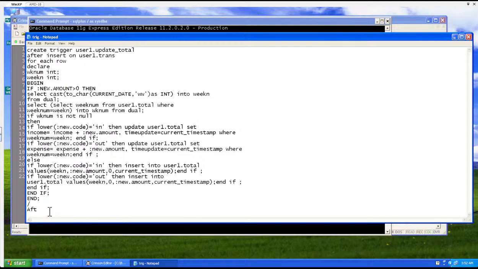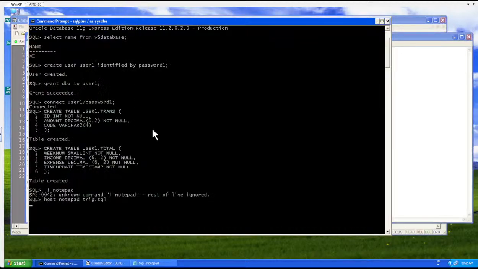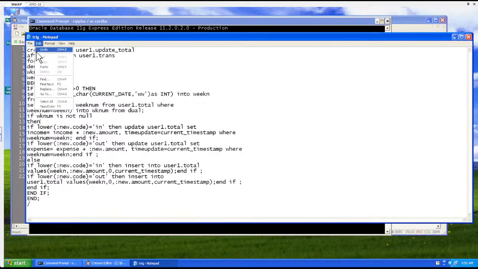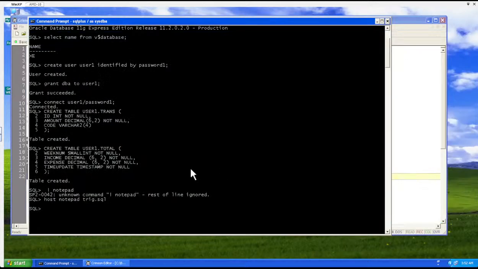Okay, so this completes here. I would save it. If we save it, then we have to close this window, otherwise it won't give the control back, right?